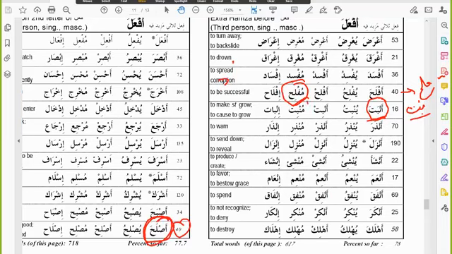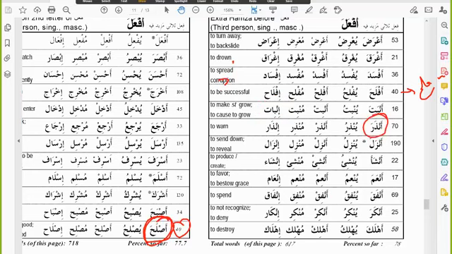Munbit is more the person that has reached puberty. Of course, when they grow hair, that means they are munbit, meaning that they have reached the age of puberty. So they are grown, and now they're adults. Al-inbat is the actual growing, and can also be the planting. The actual growing can also mean having reached the age of puberty.